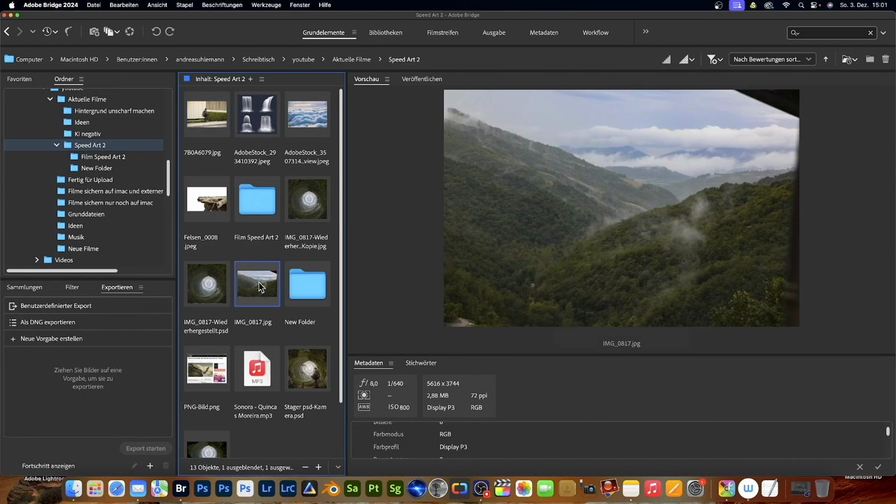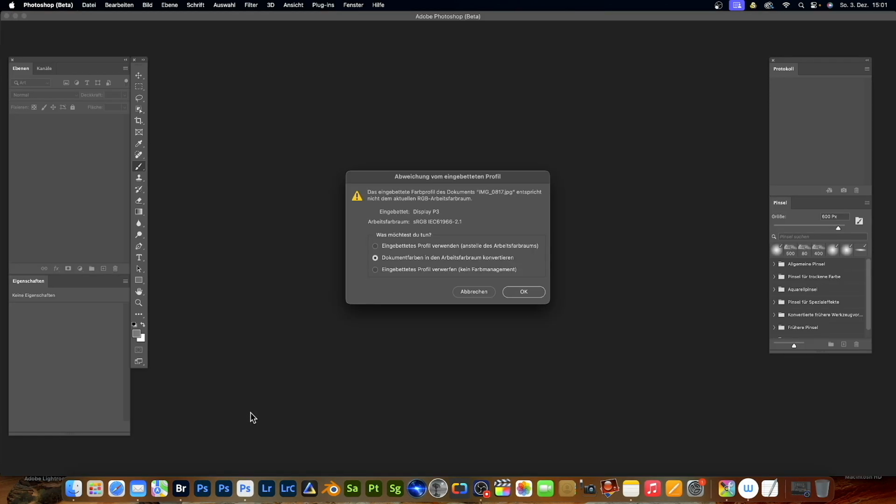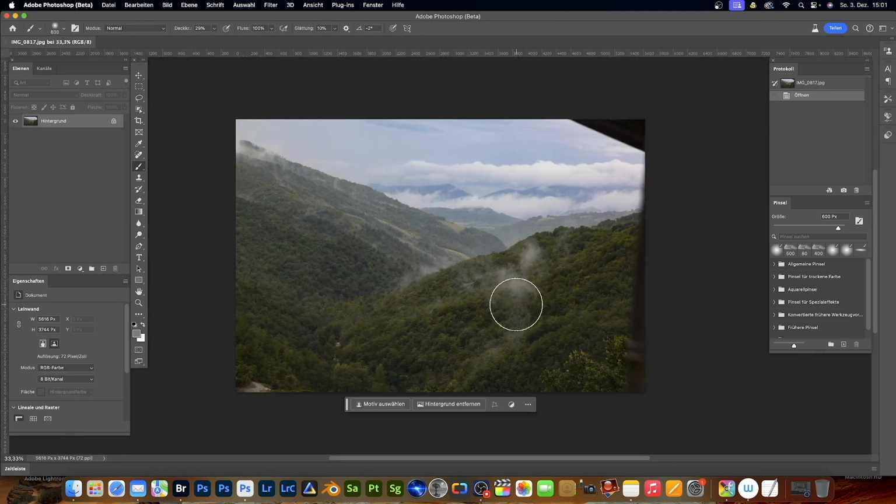Now I will open my initial image by dragging it into Photoshop. I am using the beta version. In essence, it is a composing originated from photography, because I photographed the picture and I photographed the person. Then we will go into Blender in between and generate a cave, bake the whole thing in Painter briefly, then we will go into Stager, texture and render the whole thing. Afterwards we are going back into Photoshop and we'll do a bit with AI. Yes, and off we go. What more do I need to say?